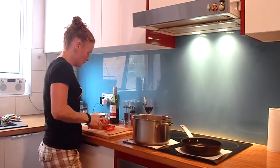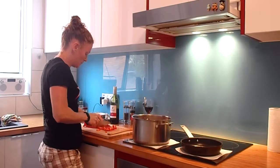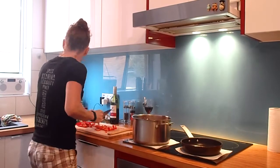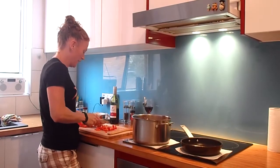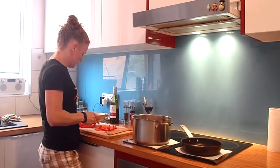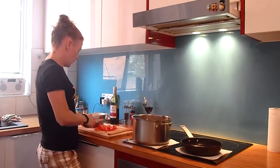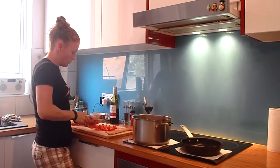Capsicum. You can do a whole capsicum. That's a coal train. You can tell because it's been going for a few minutes and still going. Normally I would only use half a capsicum, but because I'm making so much today, 1 full capsicum is fine.